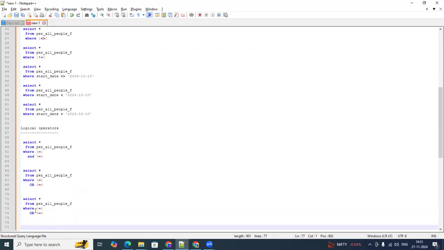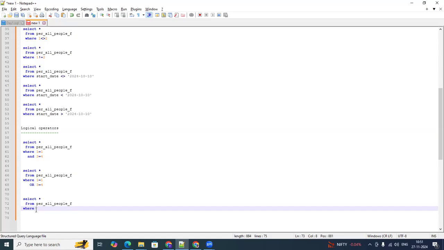I have one question. Yeah, please go ahead. When we run this query, select star from the table where 1 equal to 1, we will get all the data, right? When we use operators like AND, OR with the condition 3 equal to 4, I didn't understand whether we will get the data or not.